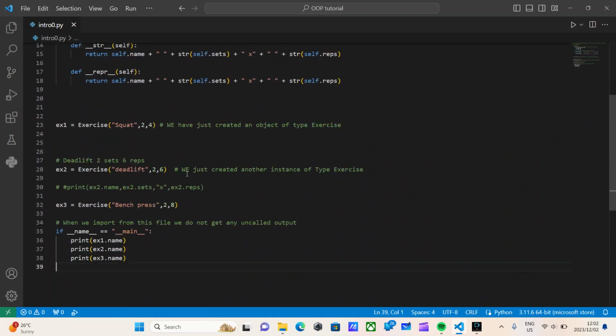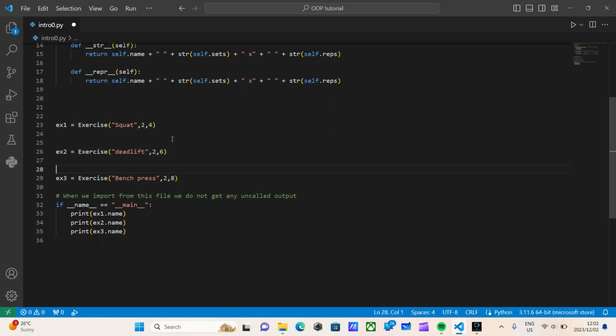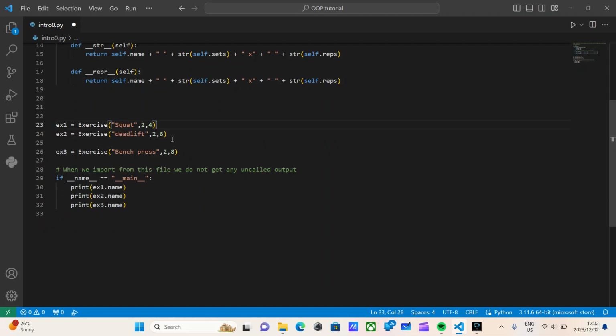So let us create a different means to access. I'm actually going to remove all these comments because I don't really need them right now. Okay, great.